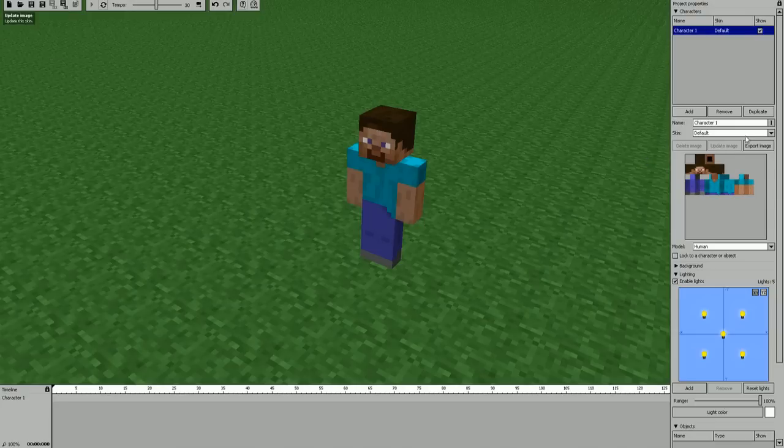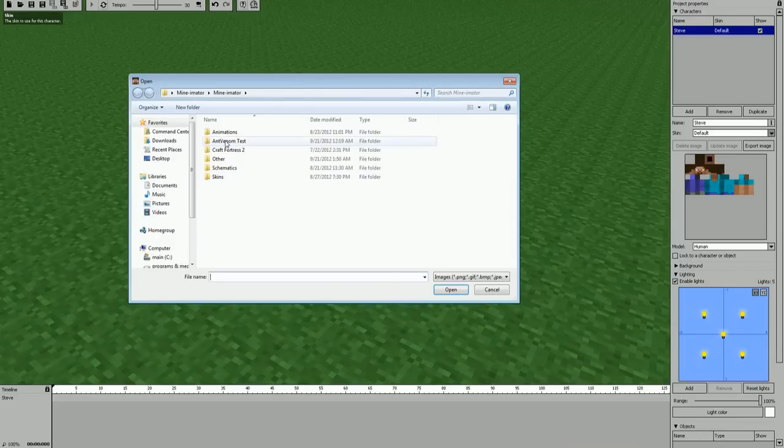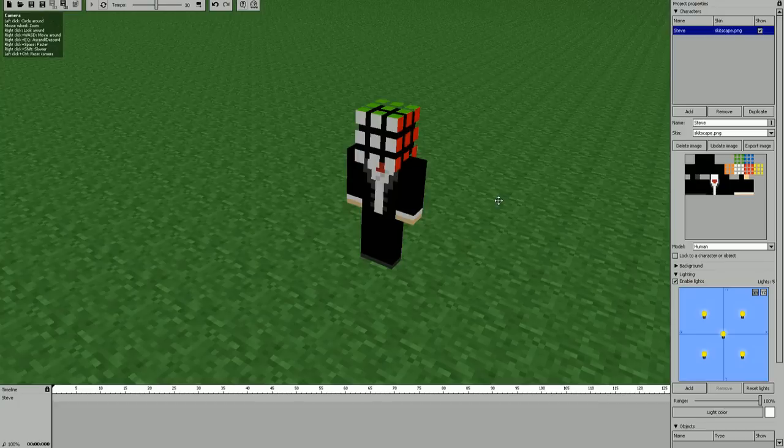As you can see here, characters default to Steve. If you want to change out his skin, then on the next pane down, if you want to change his name, let's just change his name to Steve in this case. If I want to change his skin up, all I have to do is click on the little drop down there and hit browse, and then I'm going to go into AntVenom test and choose Skitscape. The reason I'm choosing the Skitscape skin is because in the dead mouse rig that I showed you guys earlier, the bottom half of that is actually the Skitscape skin.